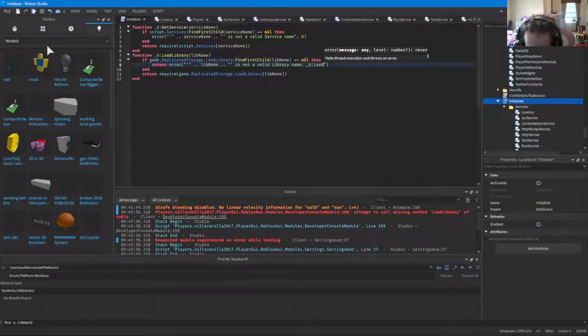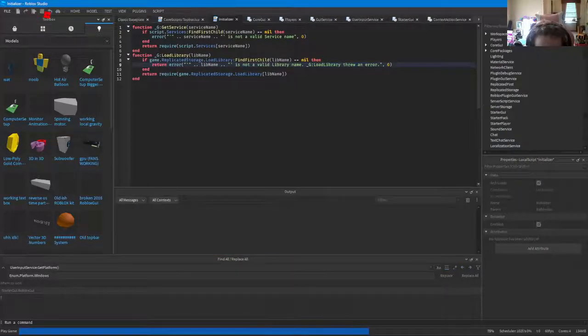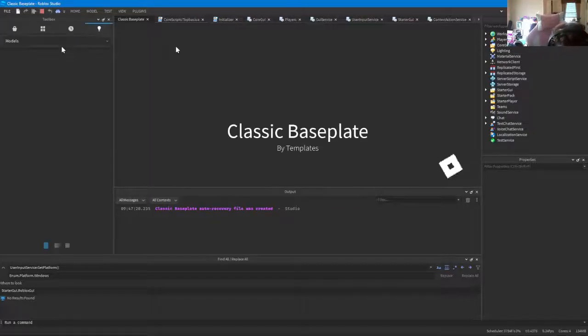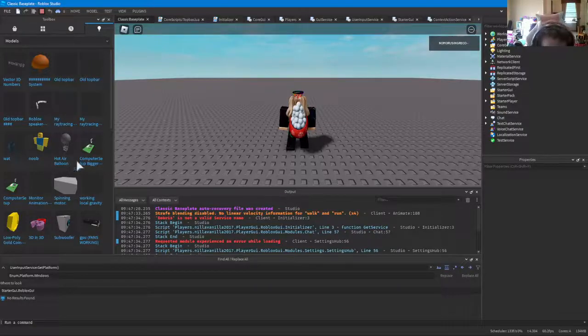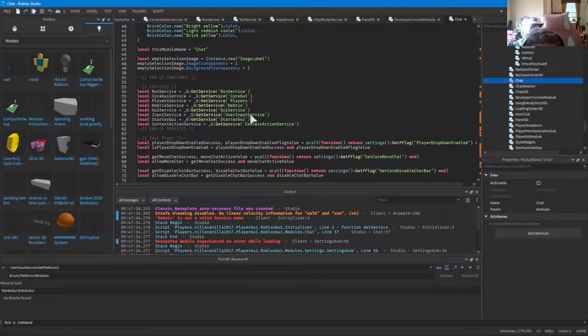SVG load library threw an error, so I'm going to return the error. And for some reason, debris is not a valid service name, even though it's not used.